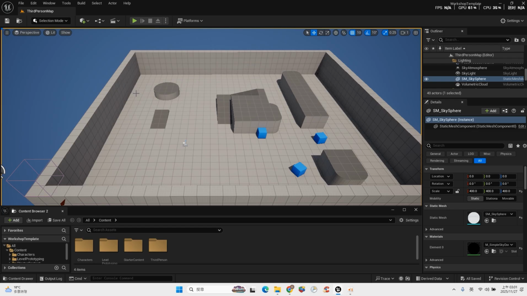Usually I will start with the third-person template because it contains most of the important functions and also resources, game assets inside Unreal. So rather than using the empty template or maybe the top-down or first-person template, I prefer using that one. Even if I want to change that, we can still use game mode to change the third-person map template to a different set. So that's the reason I prefer to use this one.